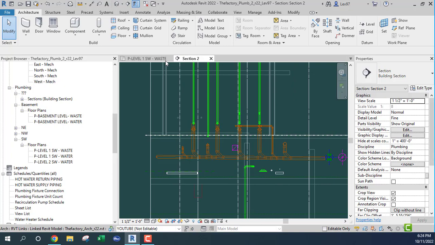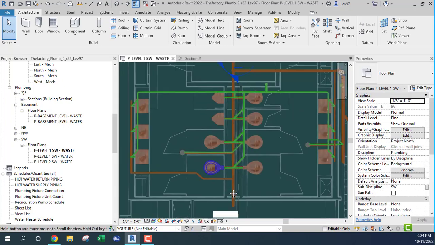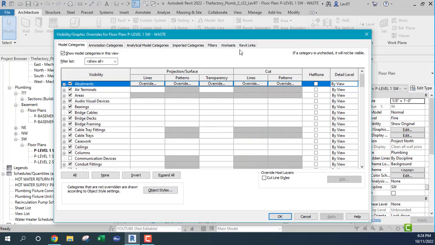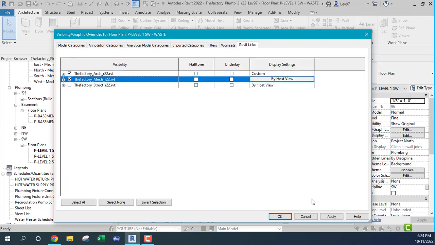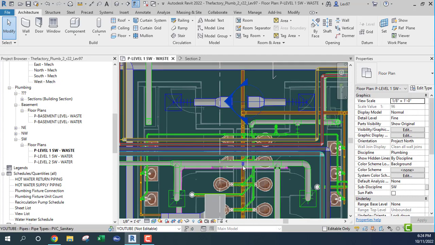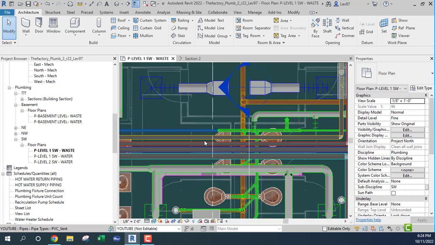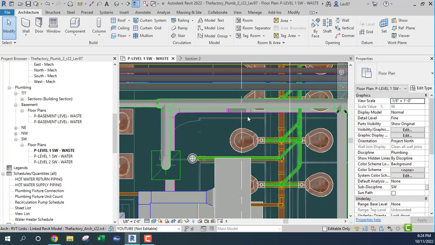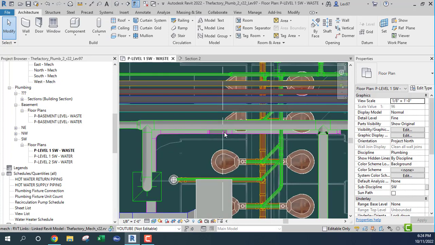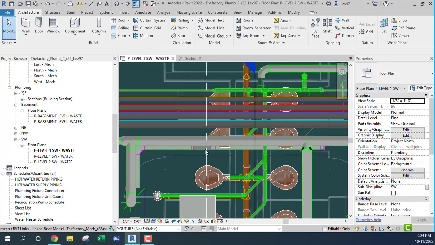Let's look at my first floor. That's the first floor, and let's turn on my mechanical. And it's down here. Oh, okay. So there is an offset here. I think I was just playing around with this. So there's an offset, so it did go up. I mean, I changed it to go up. So it's in the right plane because I moved it.